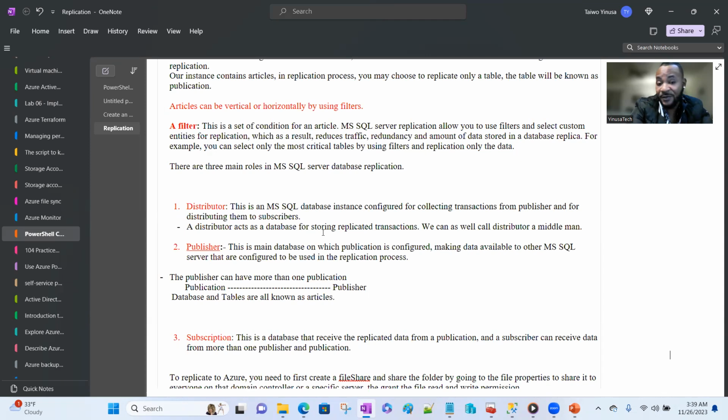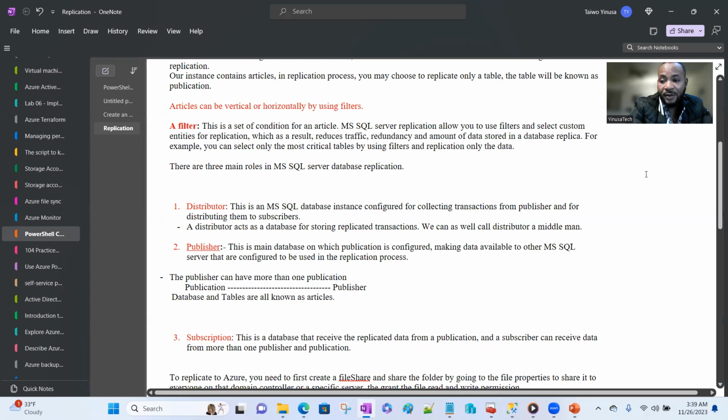Like I said before, you can replicate from node 1, node 2, maybe from production, from test, and that's disaster recovery. You may also want to use your dev environment. You can choose from any of the environments, and you can be doing your replication from all of them to Azure, so to the cloud, sorry.